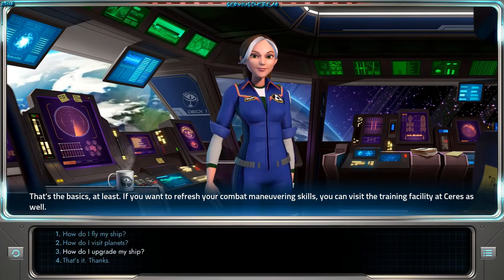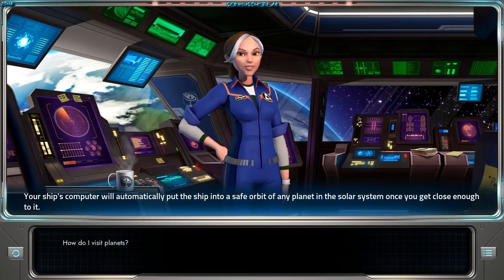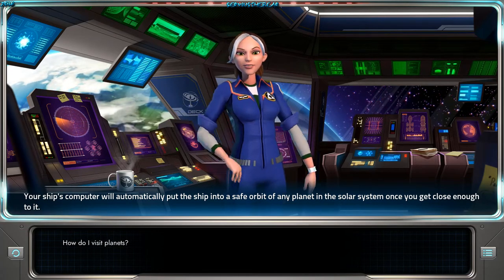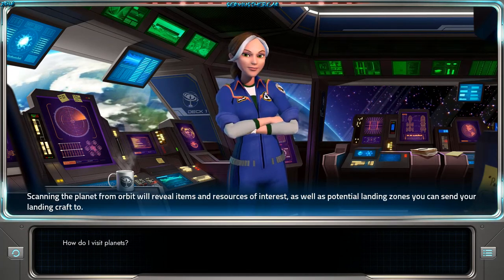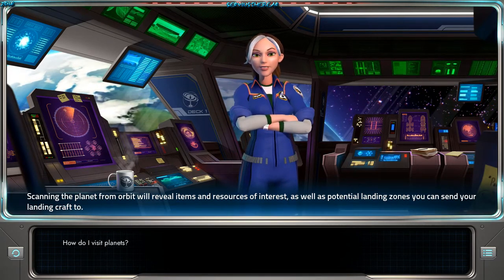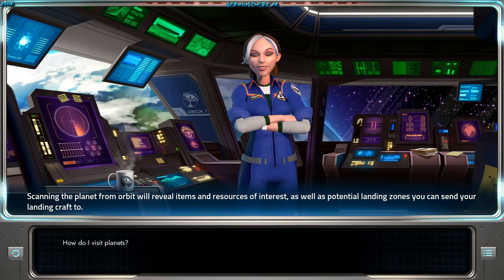Interesting. Your ship's computer will automatically put the ship into a safe orbit of any planet in the solar system once you get close enough to it. Scanning the planet from orbit will reveal items and resources of interest, as well as potential landing zones you can send your landing craft to.